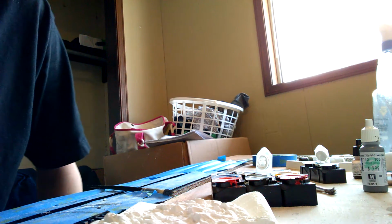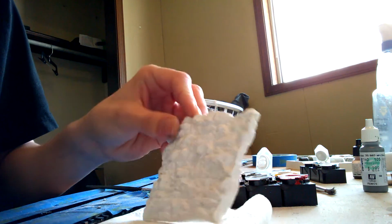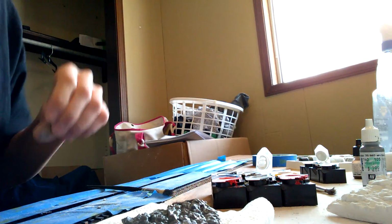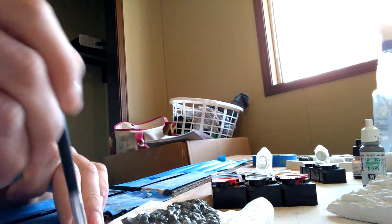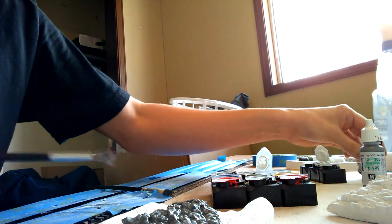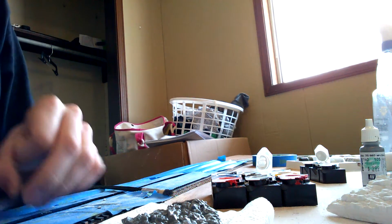And so I will basically get back to doing some more of my molds that I've done, and yeah, that's pretty much how I basically do this. I will show you guys what it looks like with that model wash on there. I'll use the same white paintbrush, it doesn't matter really.